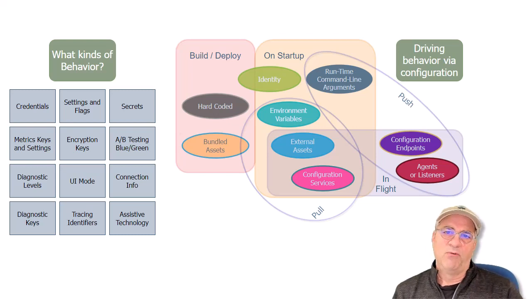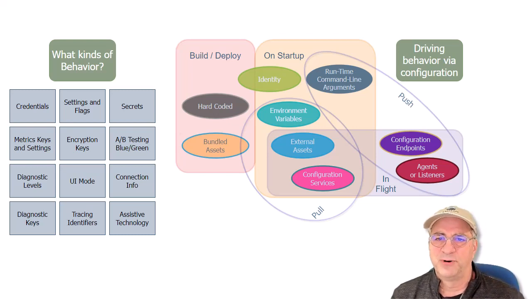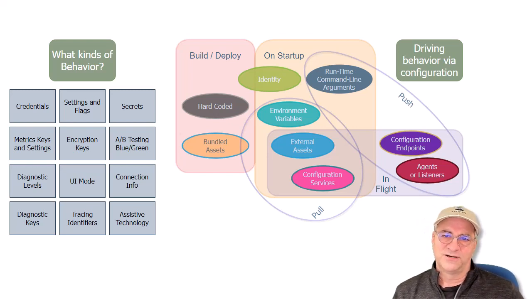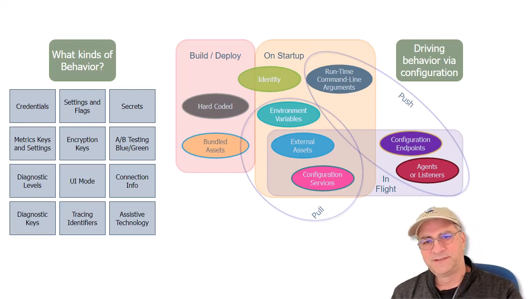Then we have some that only work in flight, and those are the push model. In a lot of ways, you can only push something when it starts, or after it started. Remember we had external assets. On startup, we could read assets from a file system, from a blob store, or from a configuration service.